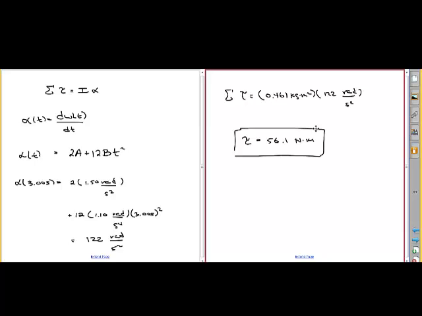So it's just like the linear problems where we were given a polynomial and we had to take the derivatives to find the velocity and acceleration. Here we're taking the derivative of theta as a function of time to get omega, and taking the derivative of omega to get alpha. And then we're using Newton's second law to calculate the torque that would cause that to happen.